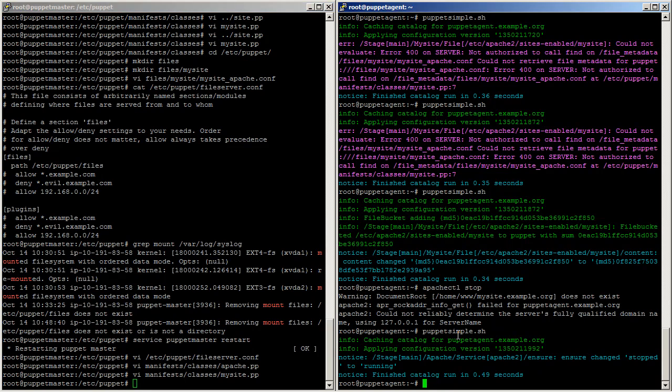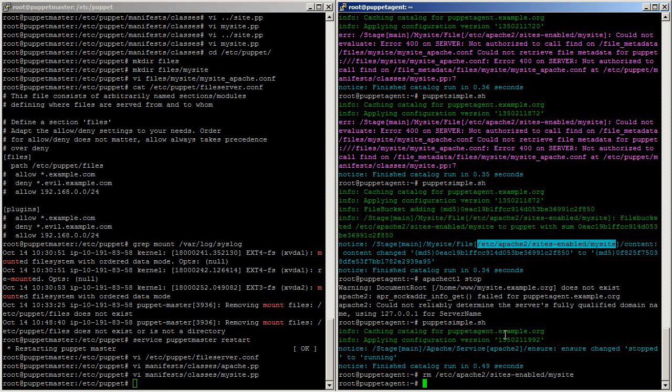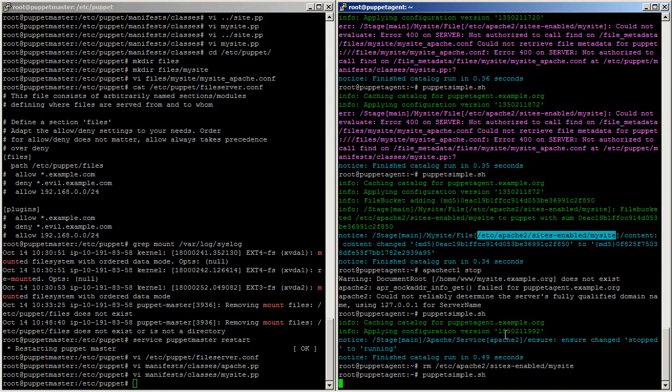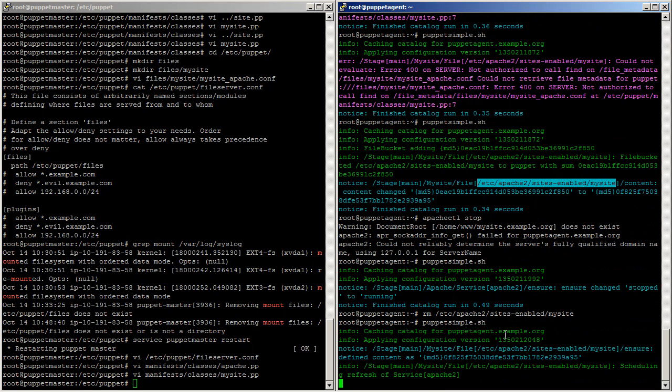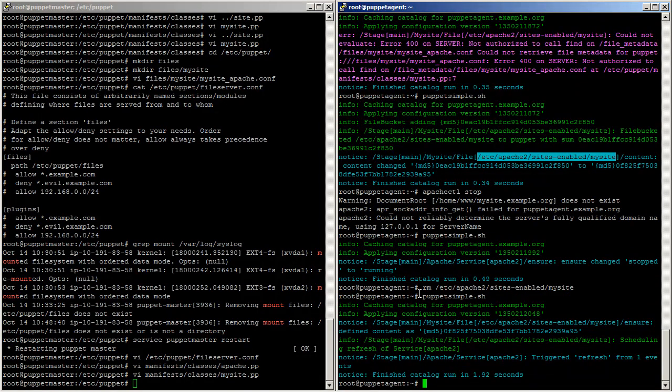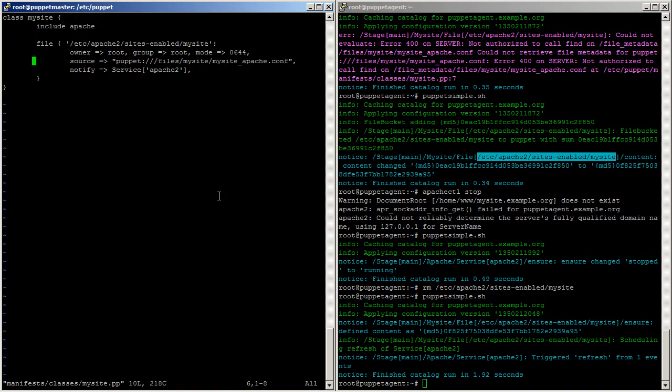I'm going to delete this, run. So here you can see that it put the file back, and then as a trigger, triggered refresh from one event. So we see it actually restarted Apache. And we're not finished. This is still incomplete.